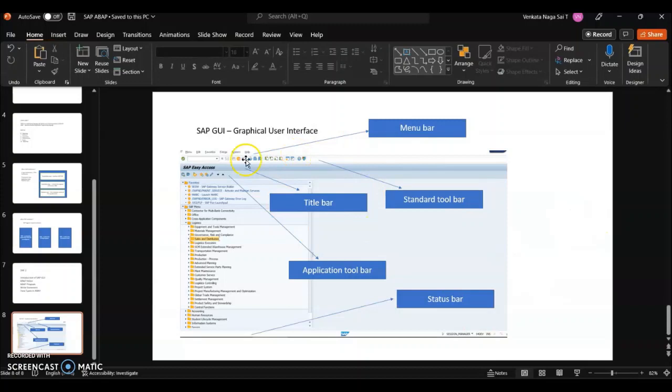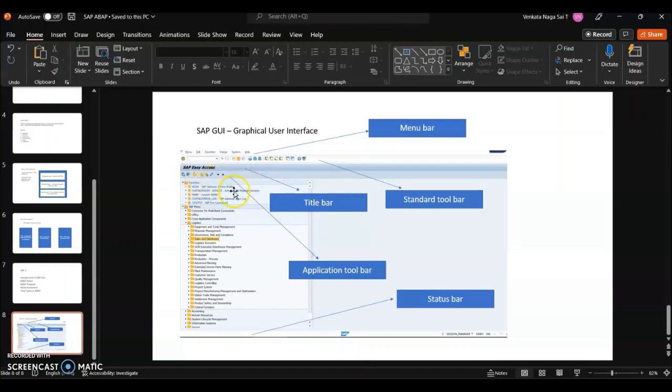So these are the important components in SAP GUI. These names, if you remember, it is well and good. So the menu bar, the standard toolbar. The standard toolbar, it will be there for every application. So it will be static. You open any application here, the standard toolbar will be there. And there will be a title bar. Whatever title of the application will be displayed here.